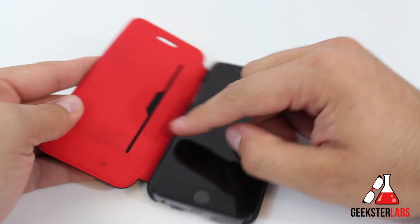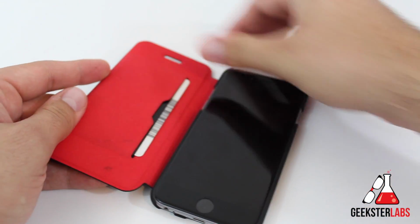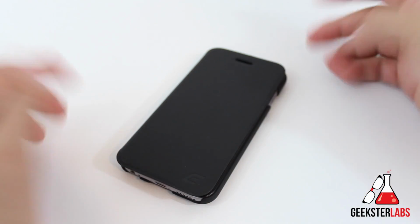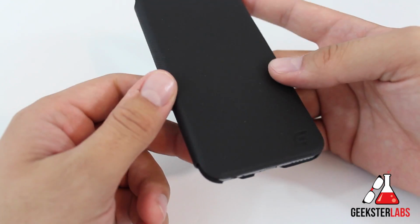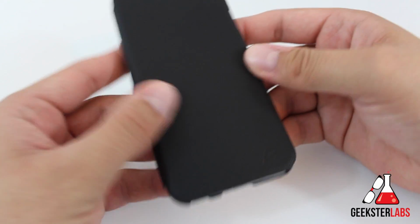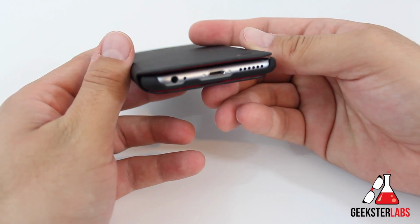However, if you do notice, there is a card slot right here, and if you do stick something like maybe a driver's license or a gym ID in it, it does keep the flap flat a little bit more because of the weight of the card. But without it, it just kind of stays a little bit open. I've only been using this case for about a week and a half, so like I said, I'm assuming after some time it would stay closed by itself. It definitely feels really durable, the material that it's made of, and it does feel high quality.